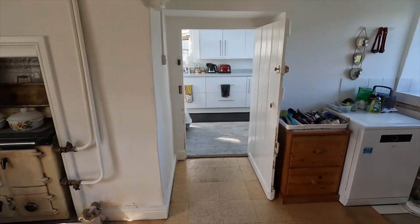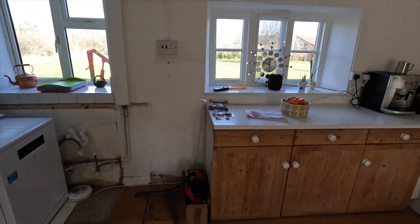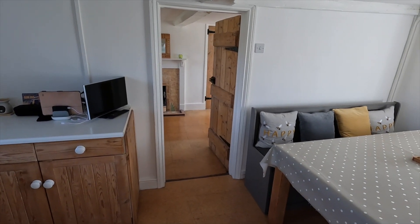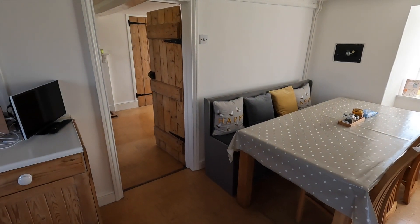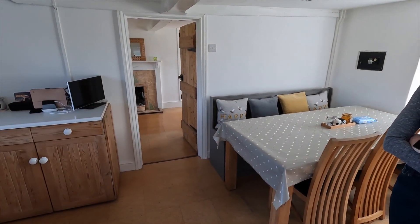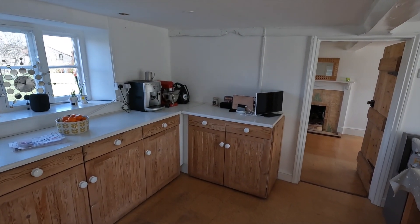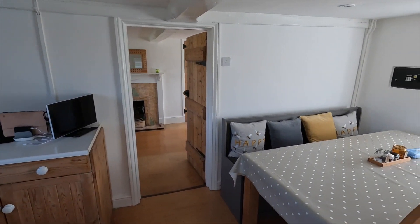That does mean it's a little bit tight in here. There's actually nowhere for our big American fridge freezer, so that will probably have to stay in the utility room. All of the stuff we've got is just pulled in from our other house, which was a late-60s house, so we don't yet have any furniture or accessories that really match the type of house we've moved into. Interior design, decorating — all of those things are absolutely on the list.